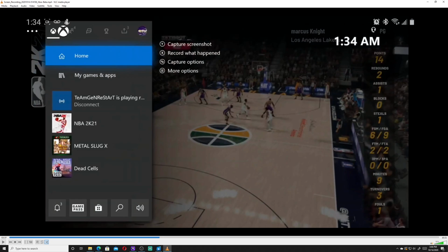Like I was saying before, I really enjoyed using the app. It's kind of like a blend of xCloud and playing remotely. But the difference is you have access to all of your games. So even your disc games, like the NBA 2K21, that's a disc that's inside my console that I was able to remotely access. It kind of reminds me of the PlayStation Remote Play. It's exactly the same thing where you have access to your PlayStation and you can play your games remotely. So Xbox is adding that on top. And it's really neat. I enjoy this.